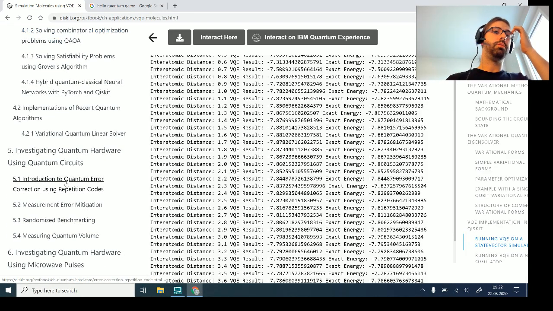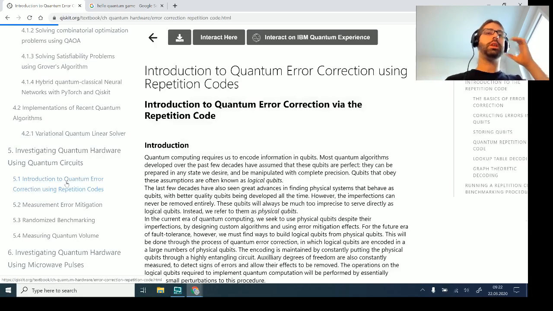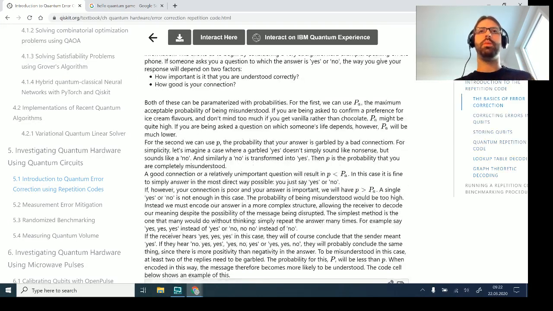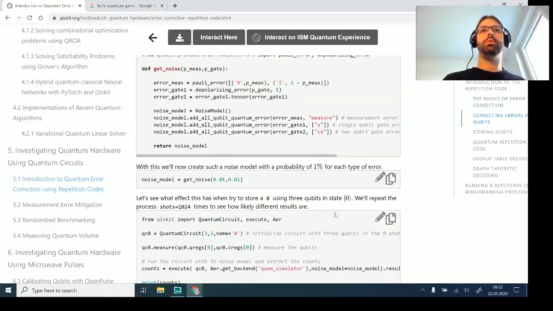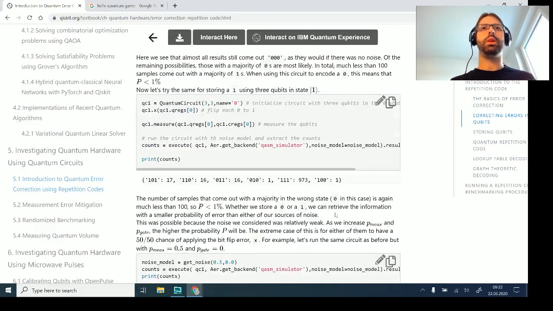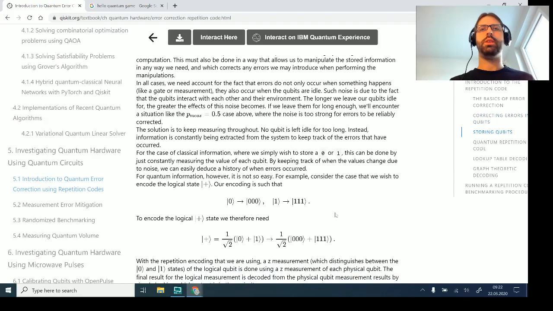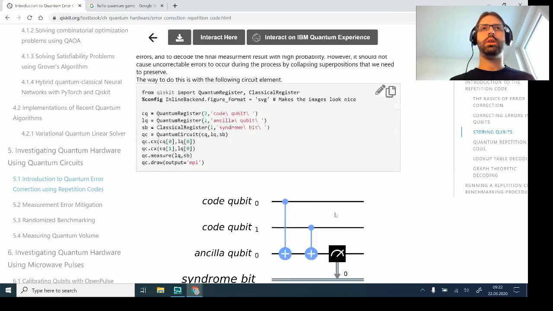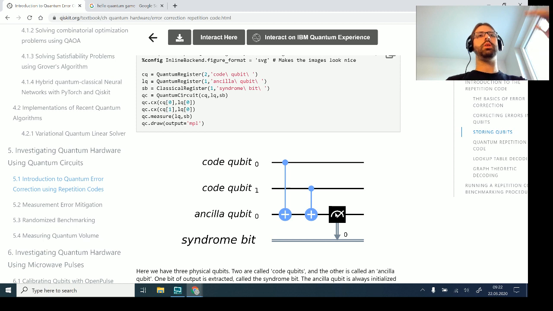The error correction part I did in another video. I covered this in another video because I needed it for a review that I was doing on a paper, and I found it good as well. I found it really nice. You're basically walking the reader through a way you can correct the measurement errors, right?